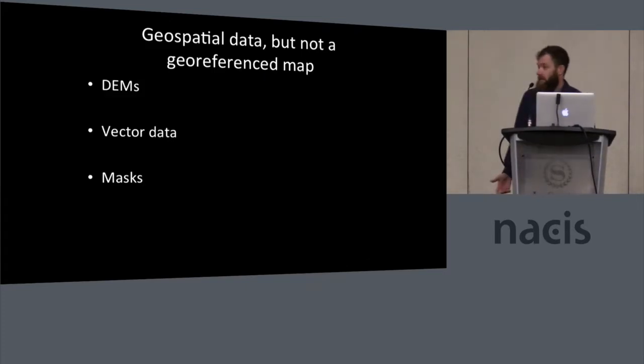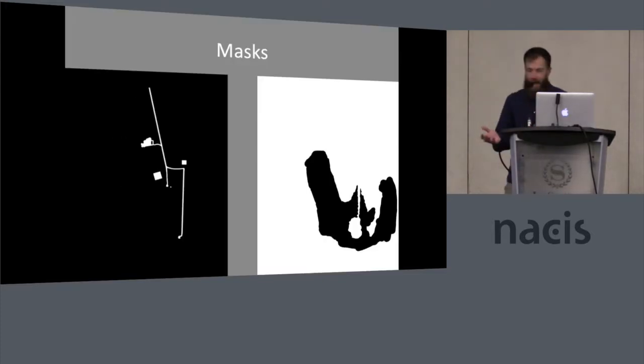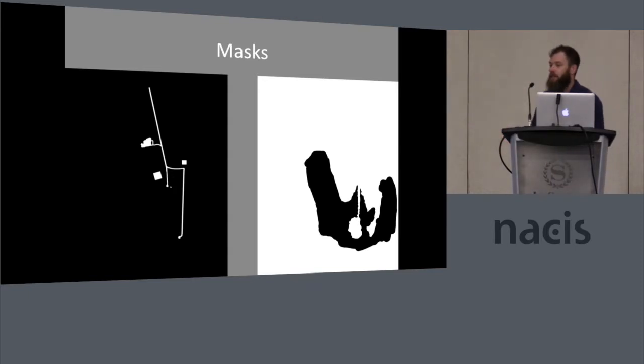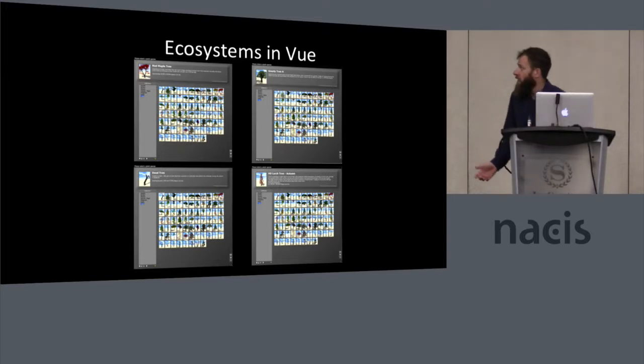When you're creating this type of map, you do not end up with a georeferenced map, but you can use geospatial data. You can import DEMs, and you can import vector data, and you can use masks to place all your elements, and that's what you need to do. So it's created with geospatial data, but you do not have a georeferenced map. Using masks, you create masks that are the same size as your DEM, and then by using that, you can put different elements on there. And these are some of the elements you can put on there.